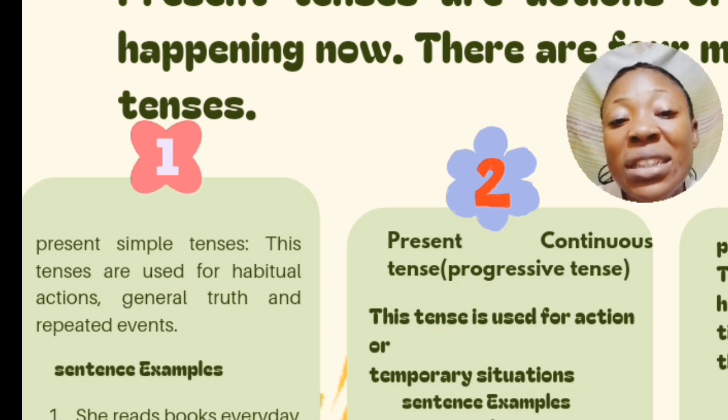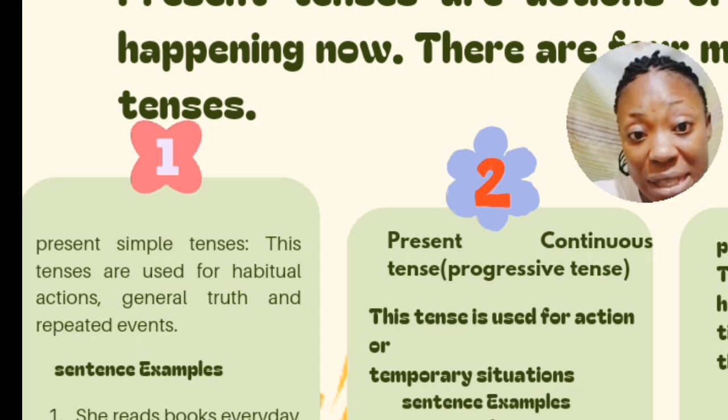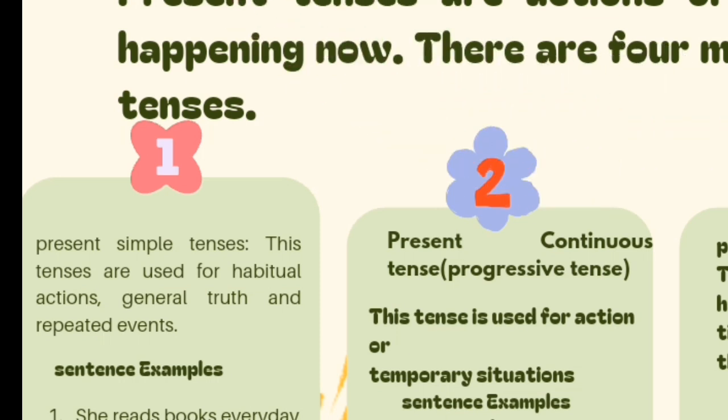That is also a general truth because she eats every day. She eats every day. So it's what? A habitual action. Now the next one is he tells stories all the time. Now there are people that tell stories a lot, right? Or he tells stories all the time. So the one of the present simple tense there is what? Him telling stories all the time. Habitual action every time he tells stories. So that is what? A habitual action.